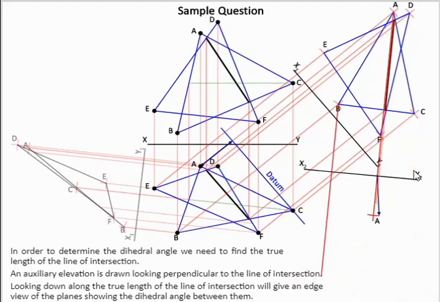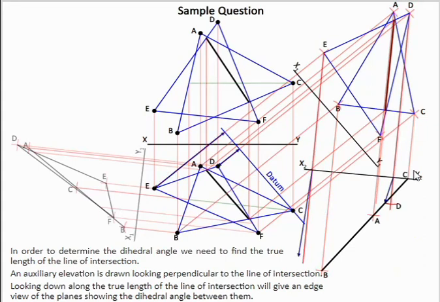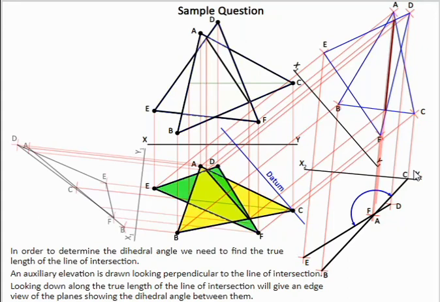So now we take our measurements and mark off our measurements. Now if this is done correctly, ABC should be represented as a line, and then DEF should be represented as a line. Now the only time this doesn't happen is if we're not accurate when we're bringing measurements around. So what we've now found is our dihedral angle, so marked there. So that's a quick overview of finding the line of intersection and then finding the dihedral angle.